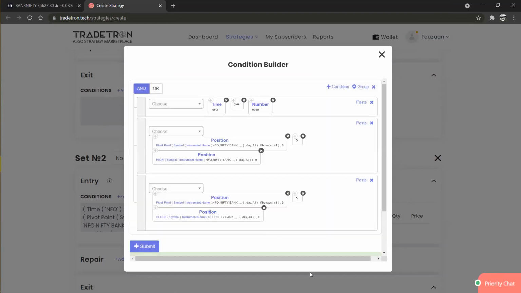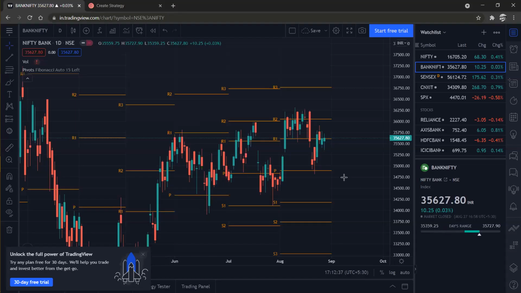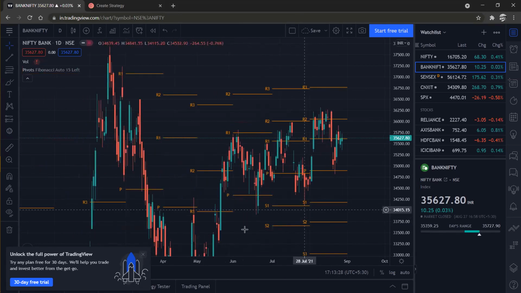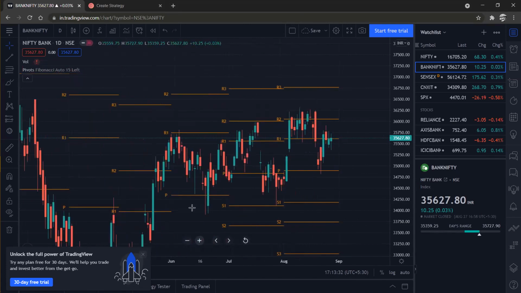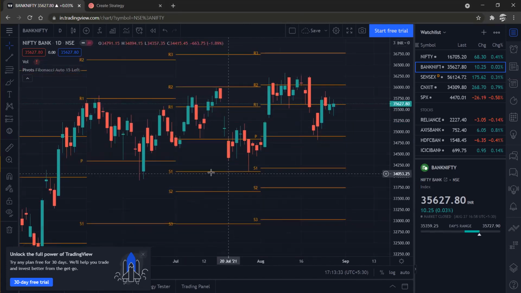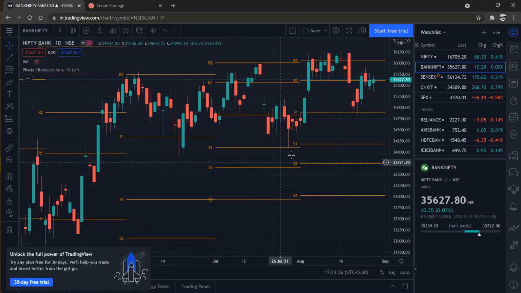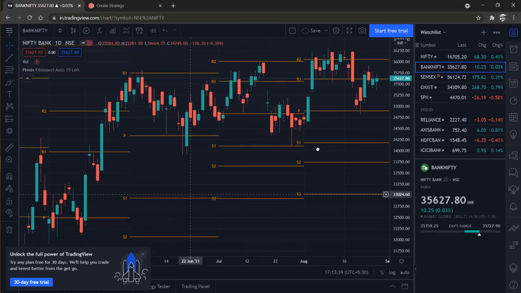Basically, see here for this candle we can refer, if the low is, no, this is a pivot one, let's check for the S1. So yeah, let's check for this one, this candle.